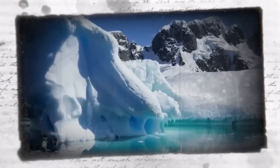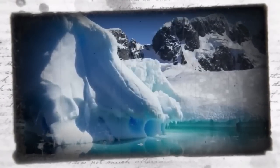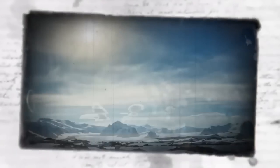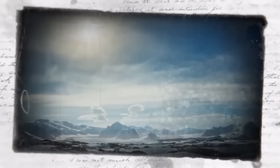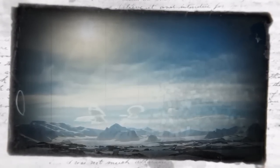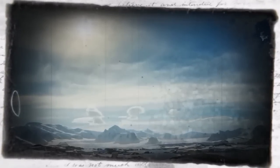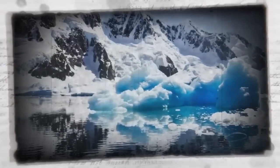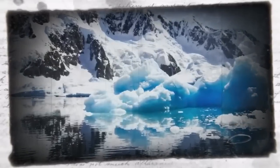Only recently scientists had announced that there's an unseen world living beneath Antarctica which likely holds thousands of new species which are not known to modern science. These incredible creatures can give us an insight into how animals can adapt to different environments. And we may be able to apply some of this information to places within our solar system. Being able to survive in these extreme environments is a perfect example of life finds a way.